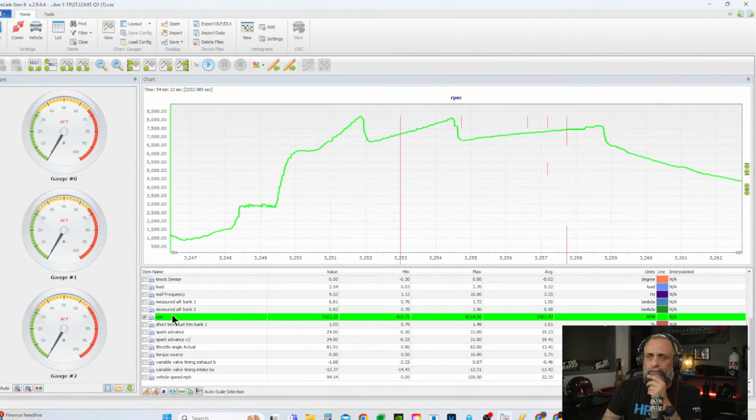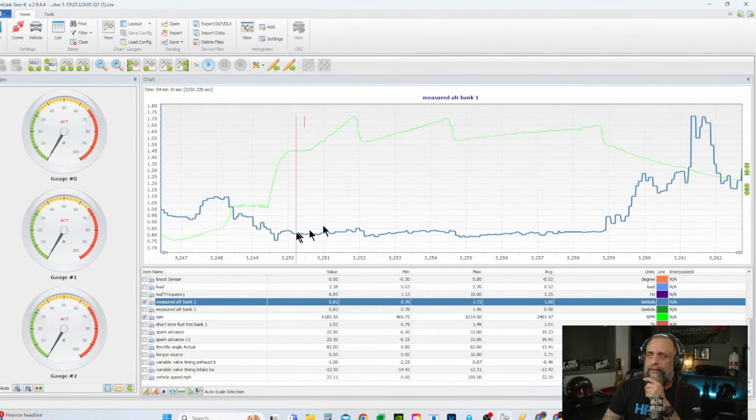So we're going to look at the same thing on this log as we look at on everything else, right? So air fuel is a little bit lean at the top. This is a race car, but right there it's a little lean, right? 0.84 lambda. That's pretty lean, actually. We're probably looking for 0.79, 0.80, 0.81 lambda on this.